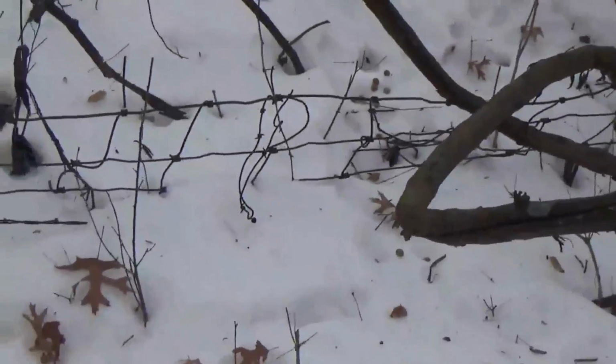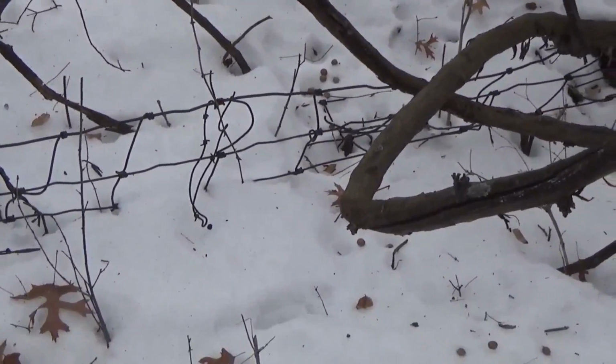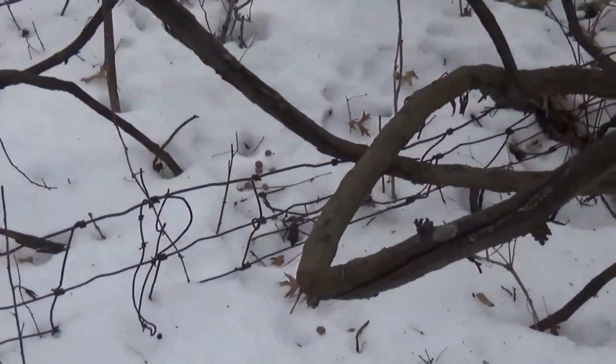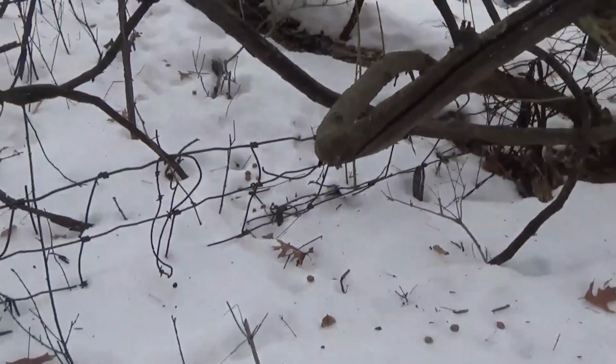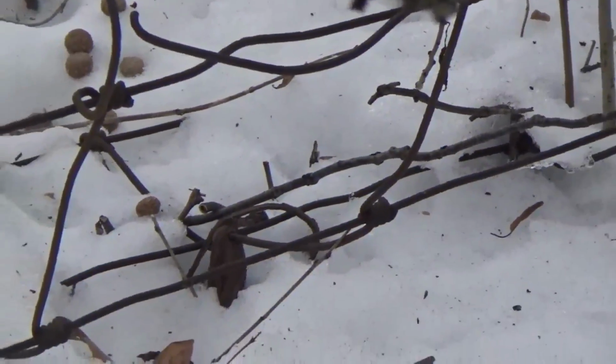So instead of setting a trigger snare, we're going to try the snare that we did the washer with, the self-locking snare. And we're going to put it right in that loop there, which they're already using. So let's get that set up.